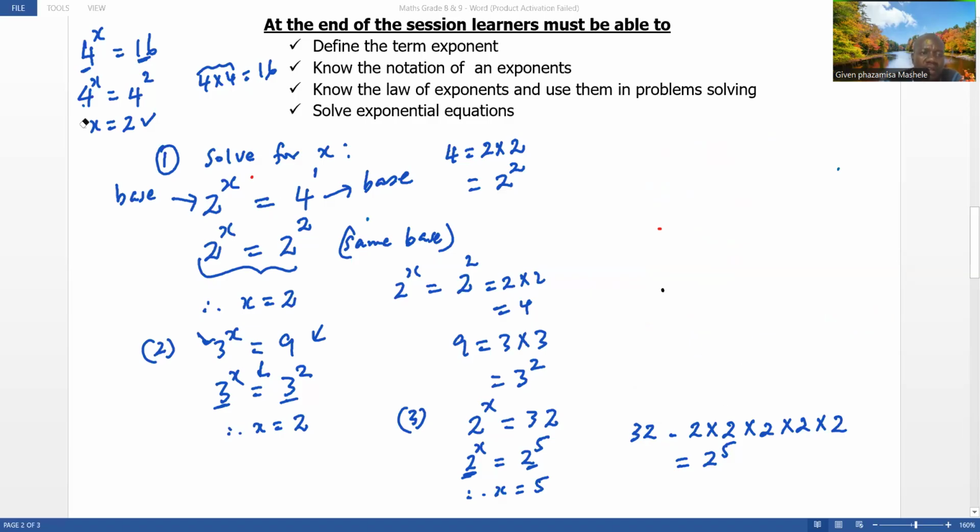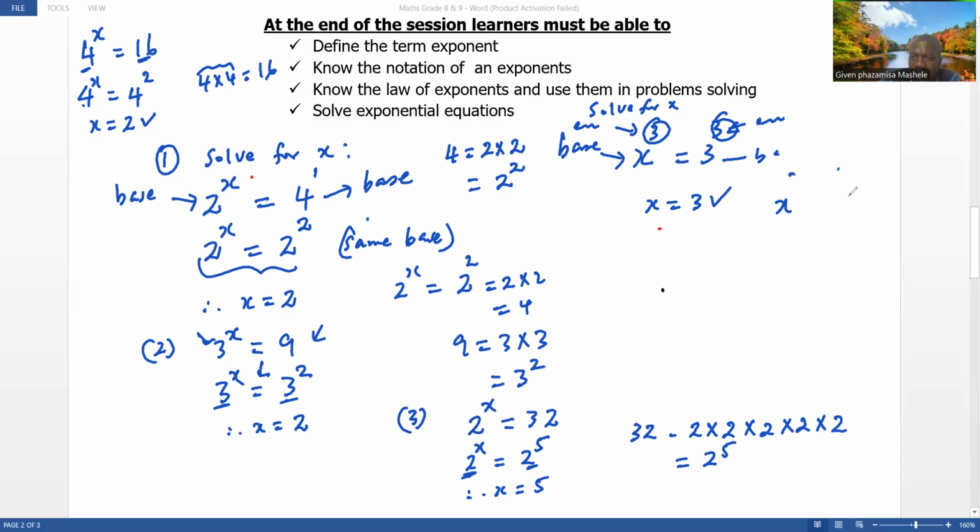Another way would be, imagine we have x to the power of 3 equals 3 to the exponent of 3. Look at this. We want to solve for x. Now what do we have? We have a base. Our base is x. And there's an exponent. Even here, this is an exponent, and this is the base. You see, the exponents are now the same. And what we want is the base. Obviously, if the exponent is the same, it means even the base should be the same. x should be 3. And to prove this, where there is x, if we have x to the power of 3, let's put 3. 3 to the exponent of 3 is the same as this. You see, it's 27.